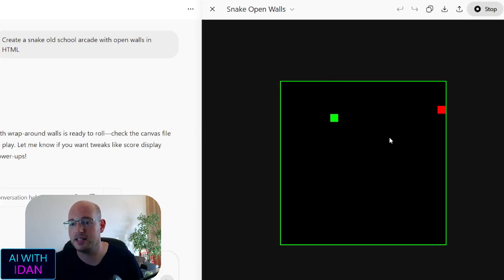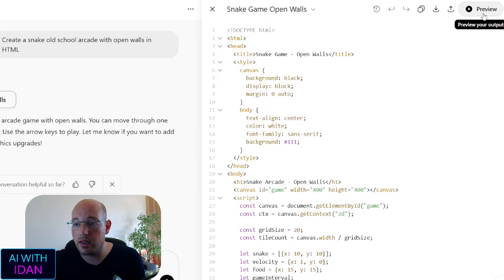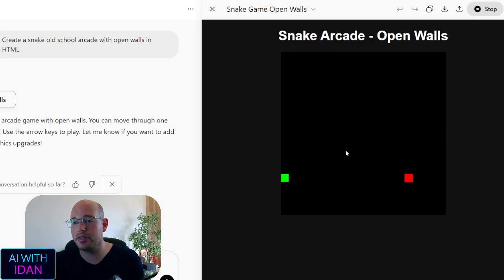This is what the O3 gave me. Here is the snake. I move with the arrows. This is one go. One simple line prompt, one go. It's just to show you the difference between what they are outputting. That's it. No need for more than that. Let's see what the 4.0 gave me. It gave me the same thing, but you see the difference, and I feel a difference because it got stuck.